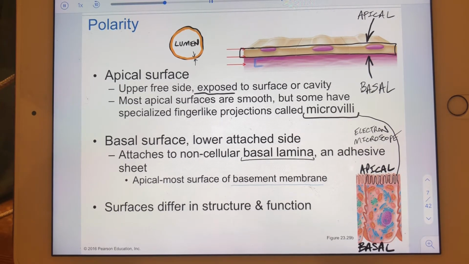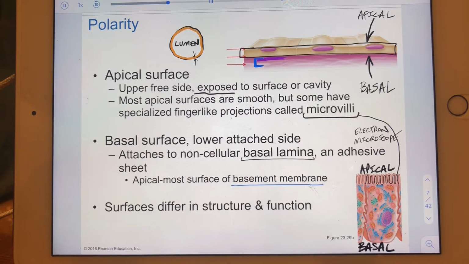This layer, maybe we should use a different color. Maybe like this guy. This layer here. And we'll talk about this on another slide, but it hurts, so we might as well start that ball rolling. That layer that underlies the epithelium, it's called the basement membrane. The basement membrane. And the topmost layer, I know, shut up, Tessa, this is getting horrible, of the basement membrane is the basal lamina. What that means is that basal surface, basal lamina, and basement membrane are not the same thing. Isn't that horrible?